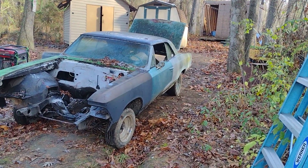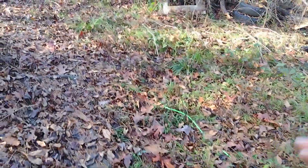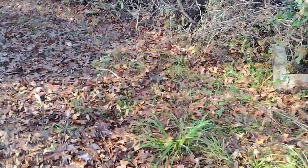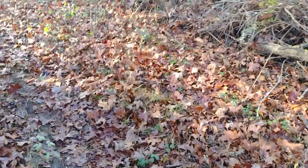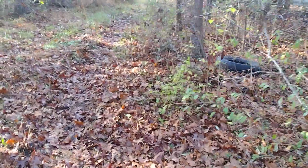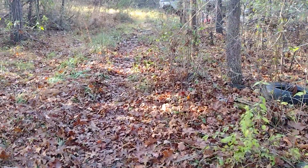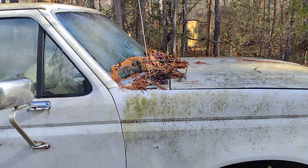But we're gonna get it on out of there, and we got to get it from right here, and we got to take it all the way through here. It'll take me today and probably all day tomorrow to do it, but it's got to come through here. Got to move the junk back here, and come all the way through here, and eventually I want to get it all the way around. My F-150 here, so gotta get this beast out of the way here.